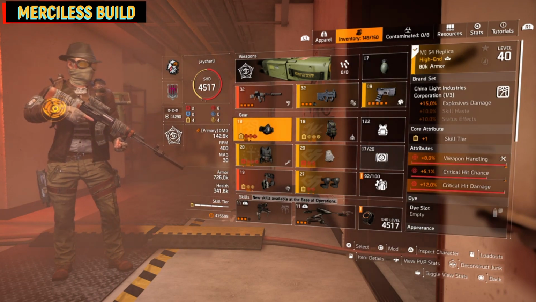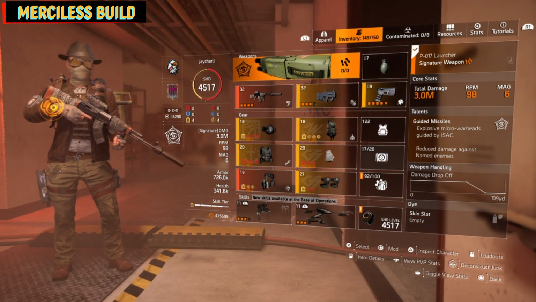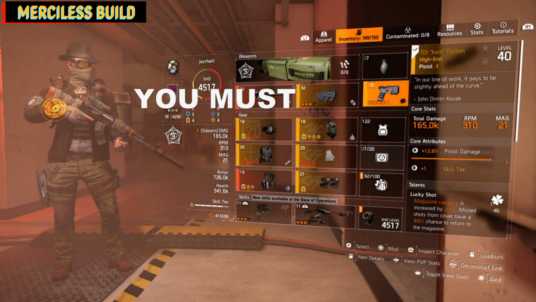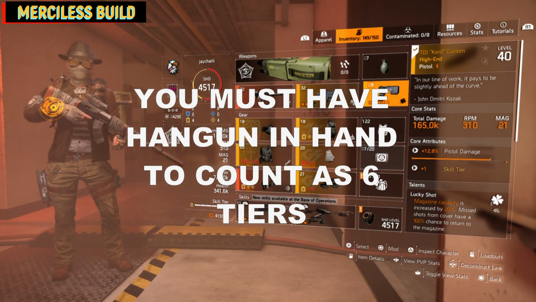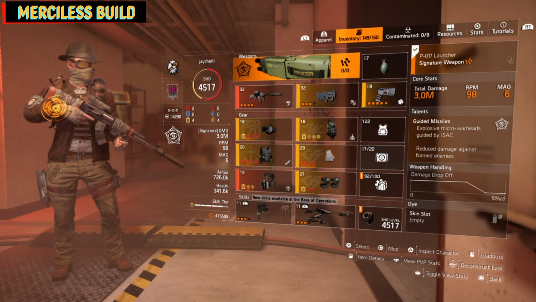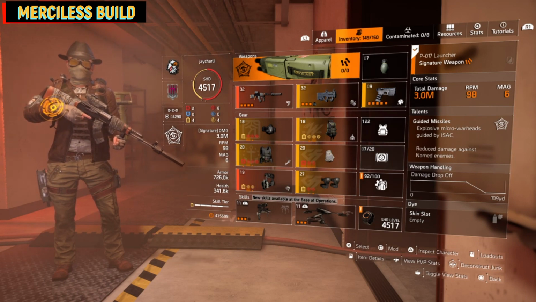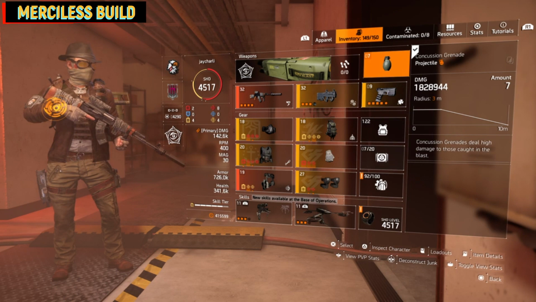So let's go with the mask first. No, let's go with this. The technician will give you one skill tier. All right. This handgun here, if you get it, it's awesome. It's the TDI TAR custom high end. It'll give you one skill tier. So that's two skill tiers already. And plus the technician will give you 10% skill damage. And you could change this grenade to a concussion or EMP, up to you.